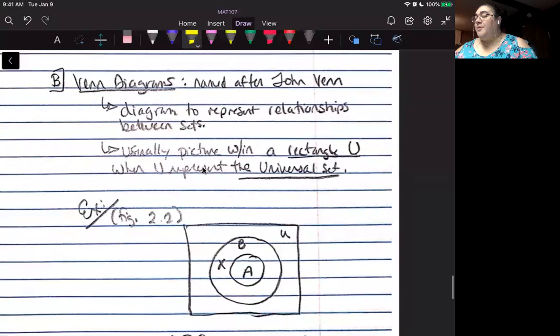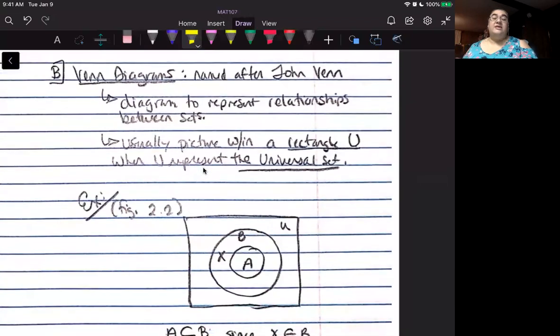For the purposes of this textbook and our conversation, Venn diagrams get used to discuss set theory as well. A Venn diagram is a diagram that represents relationships between different sets. We're used to using them mostly in things like English and history to show a correspondence between different sets of information, but we can also use them here in math.